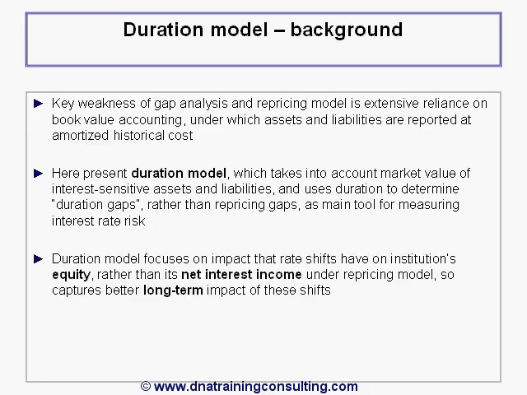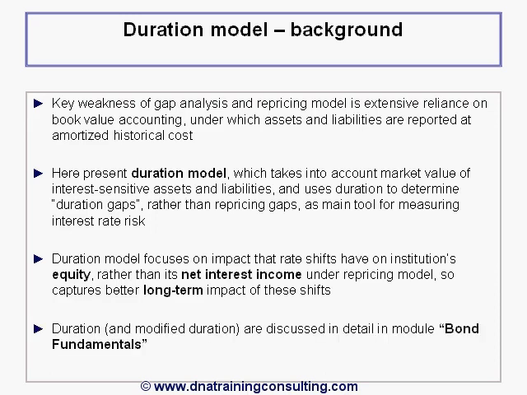The duration model focuses on the impact that interest rate shifts have on the institution's equity rather than its net interest income under the repricing model, and so captures better the long-term impact of these shifts. Duration and its cousin, modified duration, are discussed in detail in our module Bond Fundamentals. We recommend you review this module if you need a refresher.